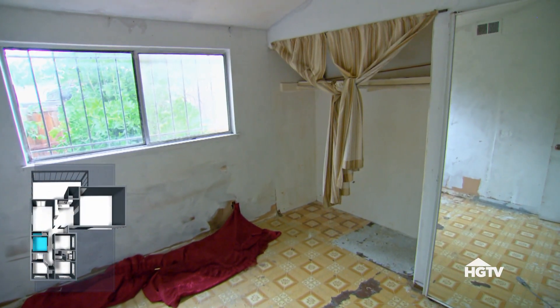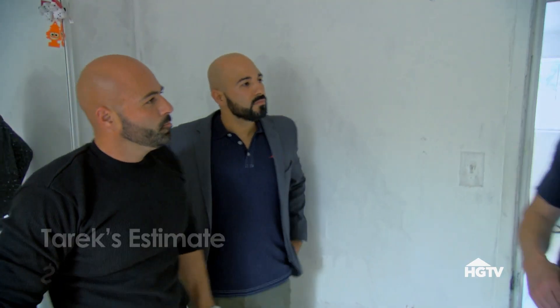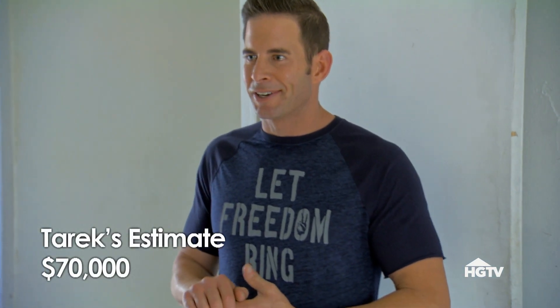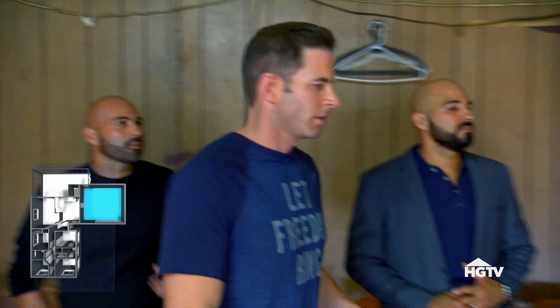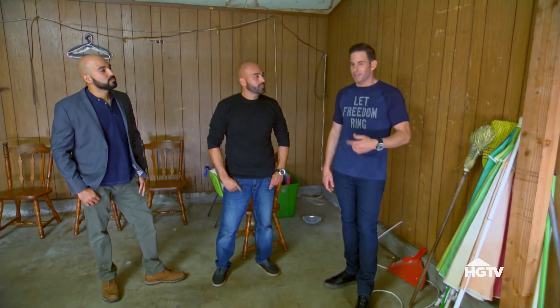It continues the same layout throughout the whole house. I think the house is good, functional, and has a lot of potential. For me to do this house, it would probably cost about $70,000 — I don't know how you guys are going to get it done for $40,000. We're going to do all the hard work ourselves. The good news is, you have a really big garage. This beam is holding the support beam, which is very scary — when you're talking structural, you're talking safety and you're talking expensive.